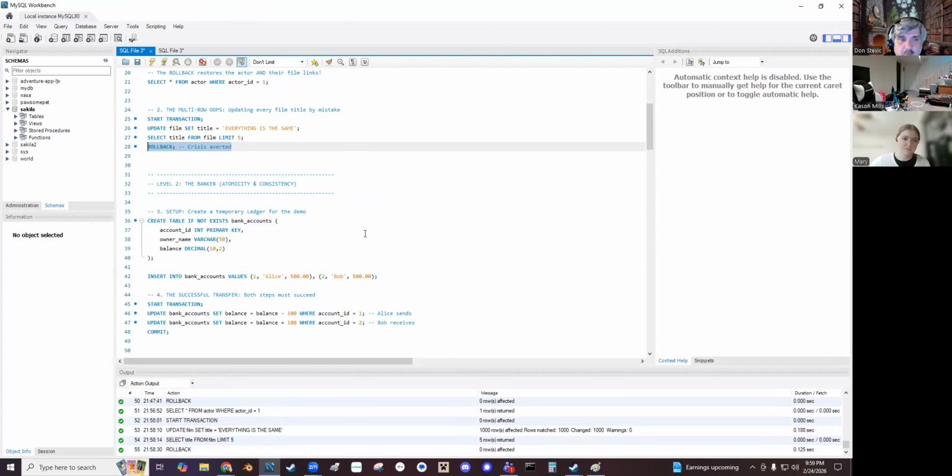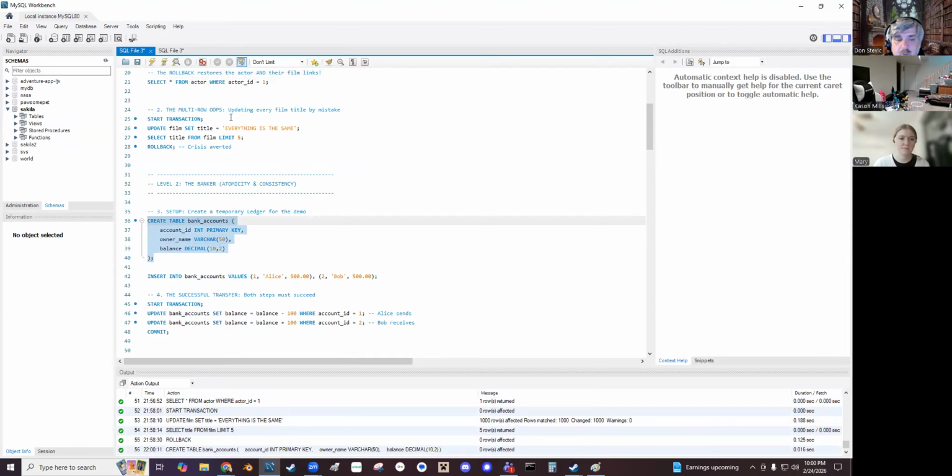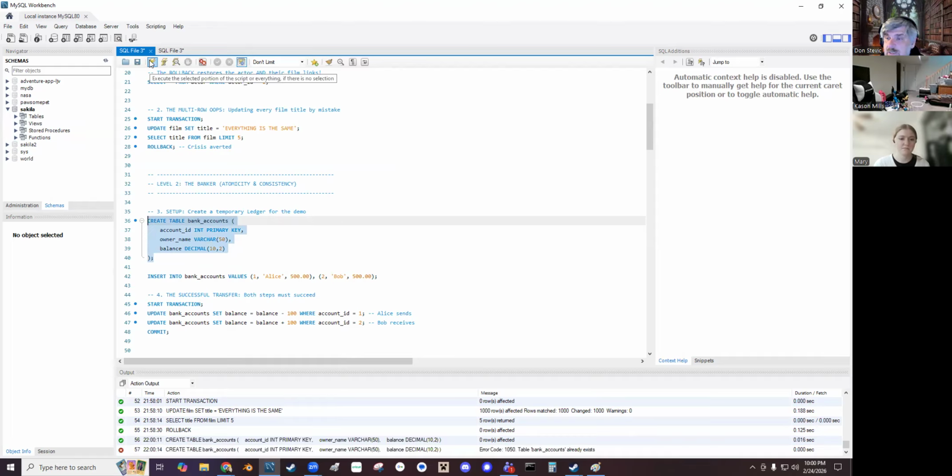So let's get a little fancier here. I've got this query here. I'm creating a table, and normally create table just looks like this: create table bank accounts. But I put this if not exists. Because if I ran create table, it will create a table, but if we try to run it again, it's going to say, hey, dummy, it already exists. So if I had a stored procedure that created a temporary table that I just wanted to use for that particular transaction, and I created the table and didn't drop it at the end, it would cause a problem, right?